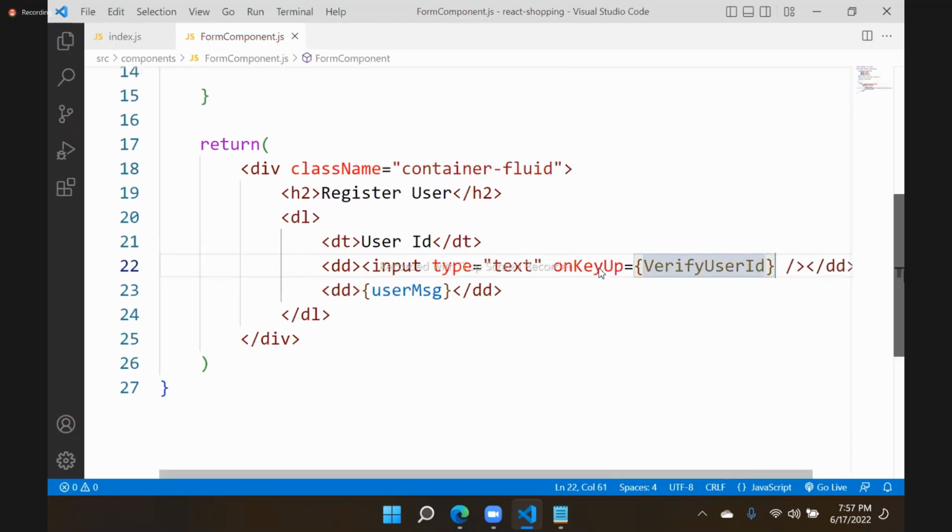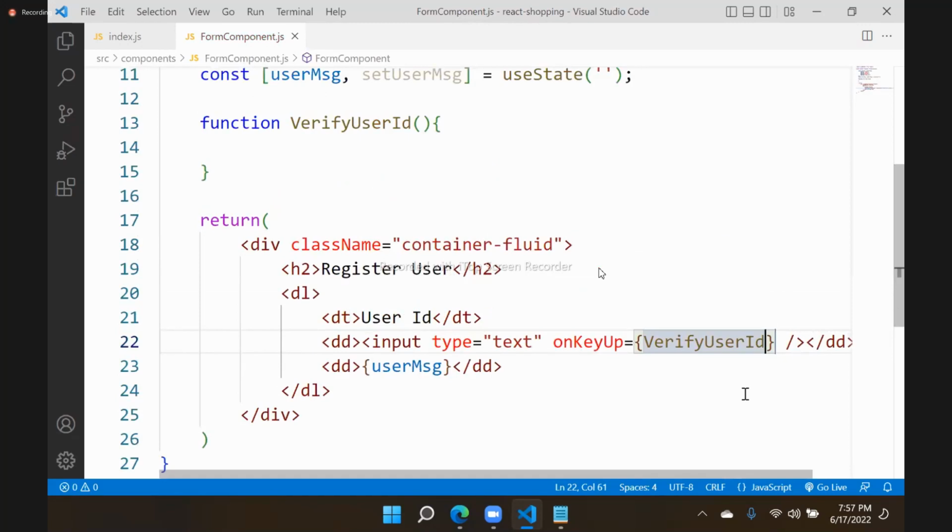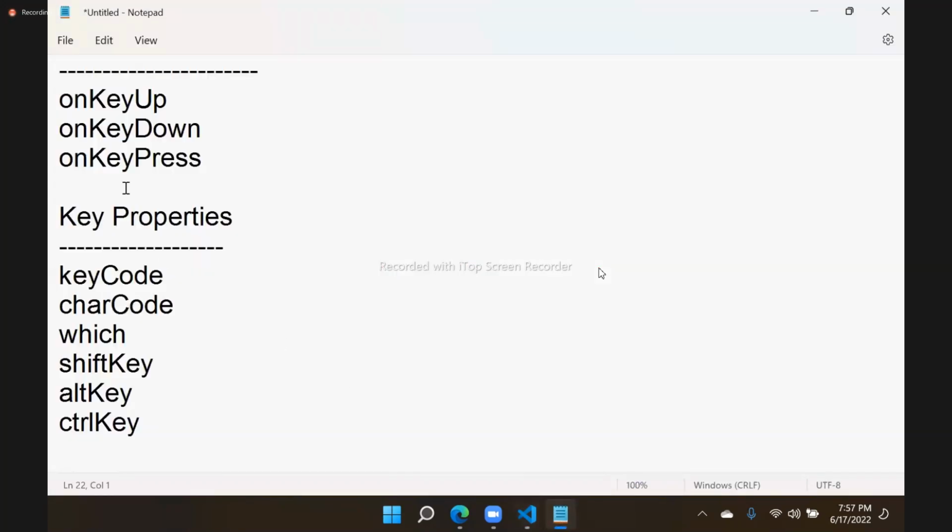That means whenever you release the key, immediately, I hope you have learned key up and key down. Key up defines the action to perform immediately when the key is released. Key down means when you hold down. Then what is the difference between key up, key down, and key press?